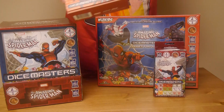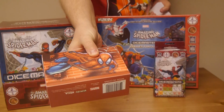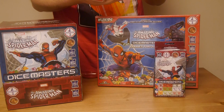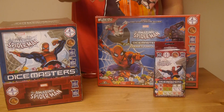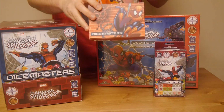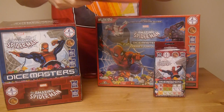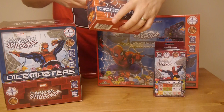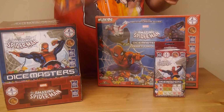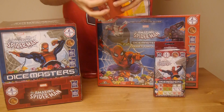Now first and foremost, the box is pretty awesome in that it's got some really cool art for fans of the Dice Masters game. Now, I haven't gotten one of these boxes yet because I really didn't think I needed one. And then I went to go play an event and had to put together my force, and I was just like, crap, what am I going to do? So I figured I would give it a shot and get one for myself. So opening it up, showing it off, there's a nice magnet here. So it is nice and protected. It's not coming out really easy.